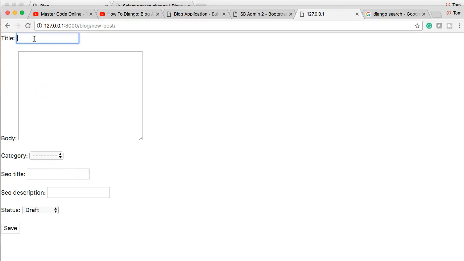So let's go ahead and test it out. We'll create a new title. We'll say this is a title. We'll say this is a body. This little green thing that popped up has nothing to do with our project. That is something that's on my computer, so don't worry about that. Hi for SEO title. We'll say bye for SEO description. We'll go to published and we'll save it.